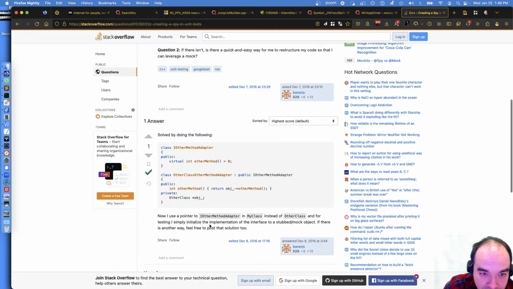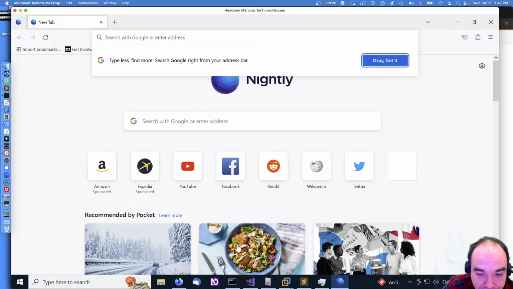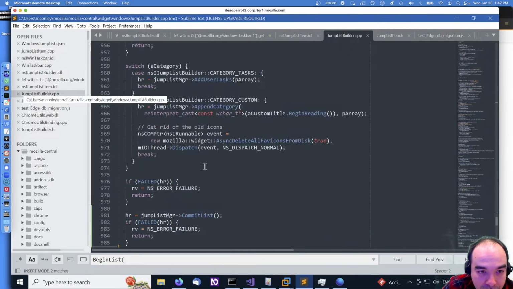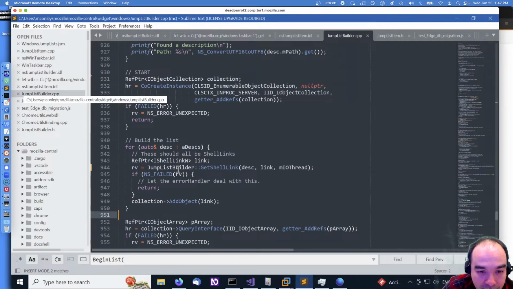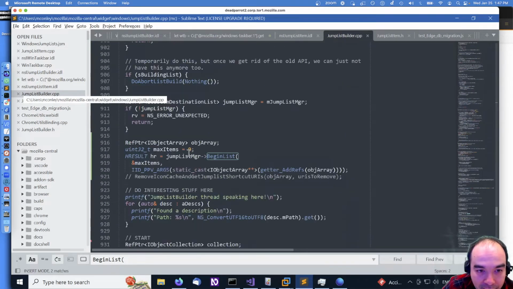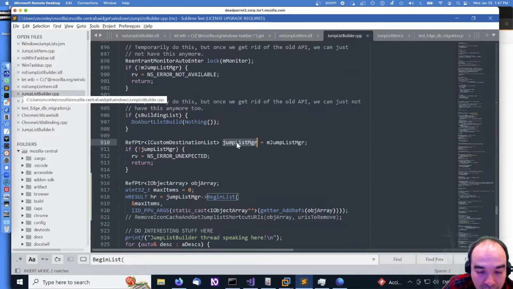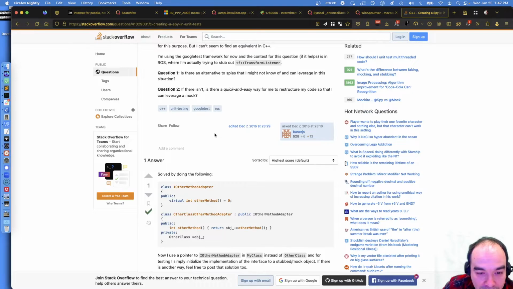I see. So we could just build out something in C++ and pass that in rather than this. Ultimately, I think what we want to do is have this custom destination list thing be what we mock out if we do this. The adapter.